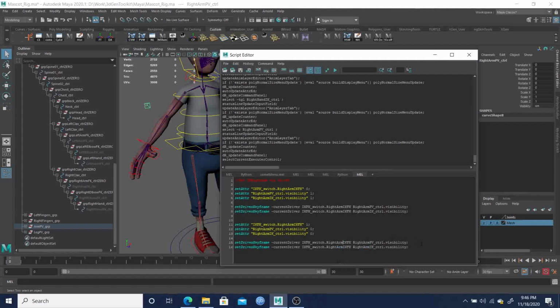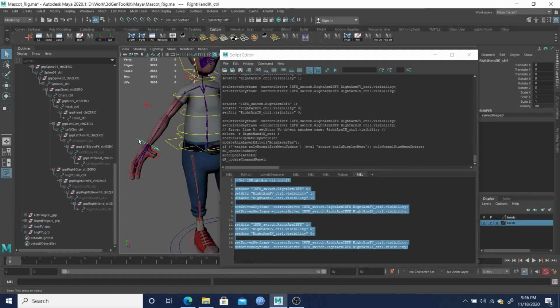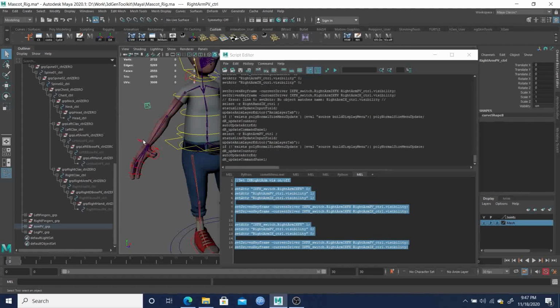But now that I see this, I can just grab this and Control Enter. So right arm IK underscore control, so right hand. Okay, so this is hand, not arm; this pull vector is arm. Okay, so hand is the one that we want.